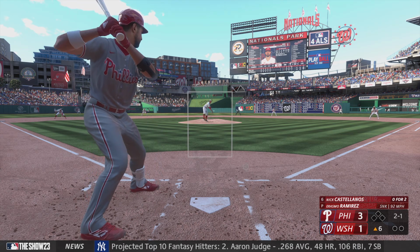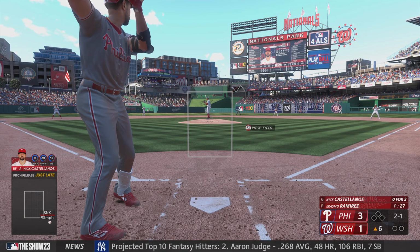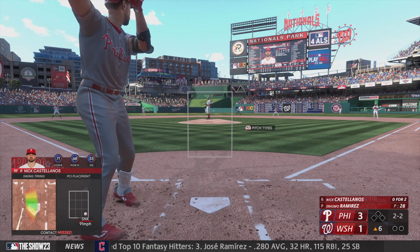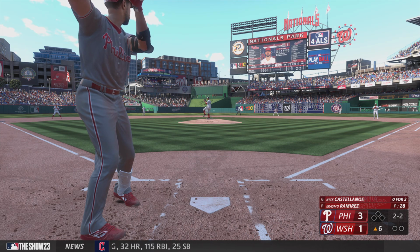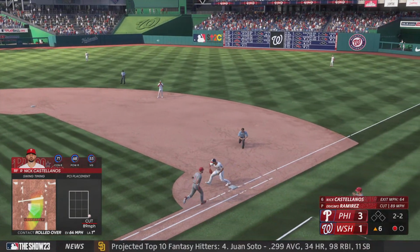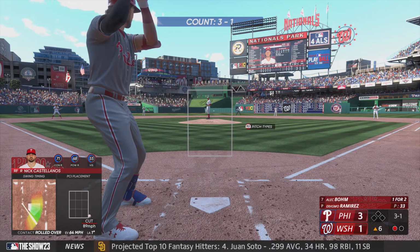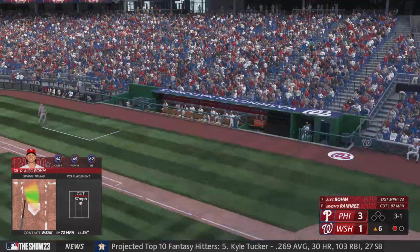1-1 now. Good eye right there. Well, these Phillies really impressing me with the quality of their at-bats in this one. It's been fun getting a chance to see them go to work. They really made that opposing starter work in this one. Ran his pitch count up, and now they've got an opportunity to continue making things difficult on the bullpen. And now 2-2. On the ground. On the run, sends it over to first. Leadoff man retired in the 6th. Now down, third baseman, Alex Bohm. And it's fouled away.